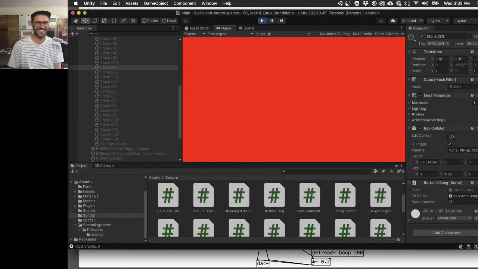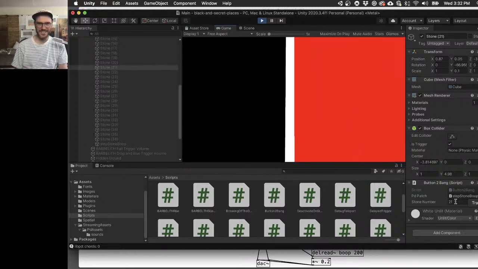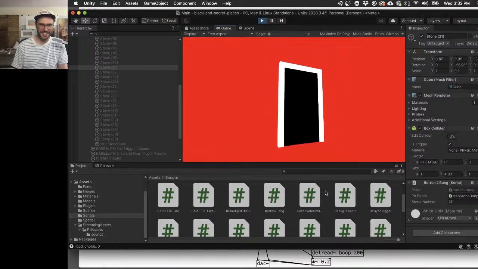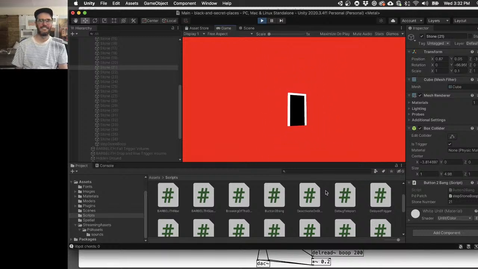This transition's so great. Whew! Almost walked through that door by accident. Woo! I am really pleased with this.